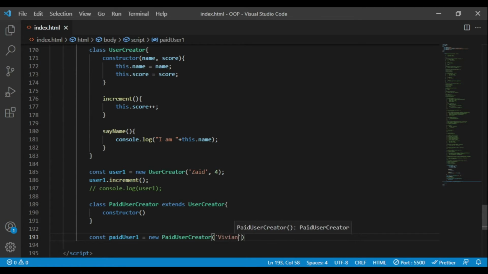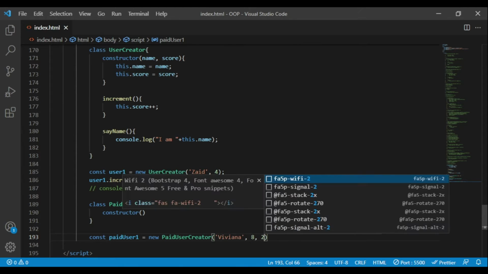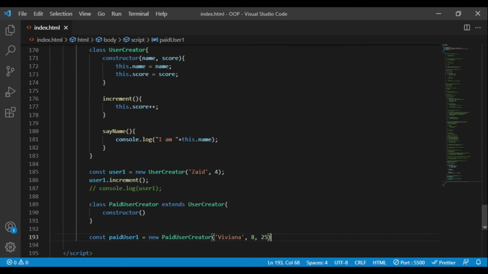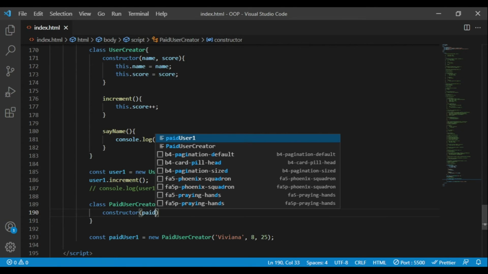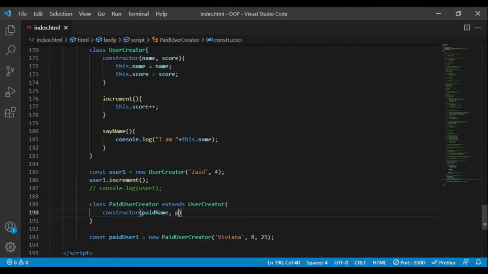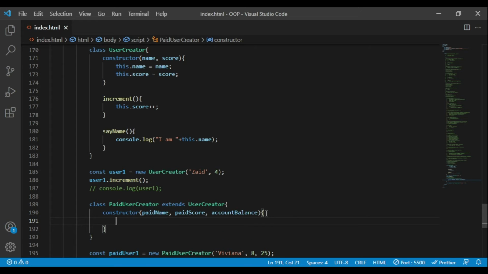I'm gonna pass in Viviana, 8 for now, and 25 for the account balance. And then these would go over here as paidName, paidScore, and accountBalance. So these parameters would be replaced by the arguments, hold these temporary values which are passed to them, and do some calculations.